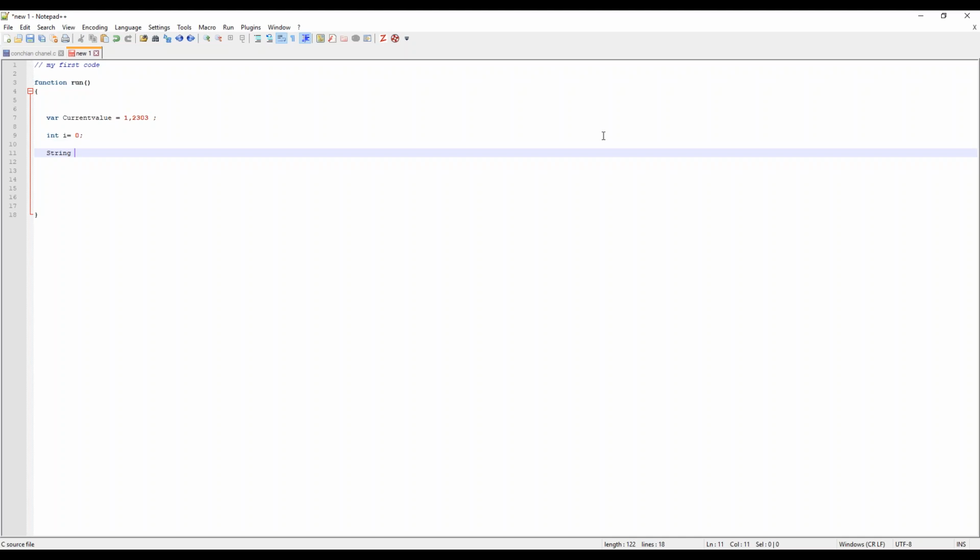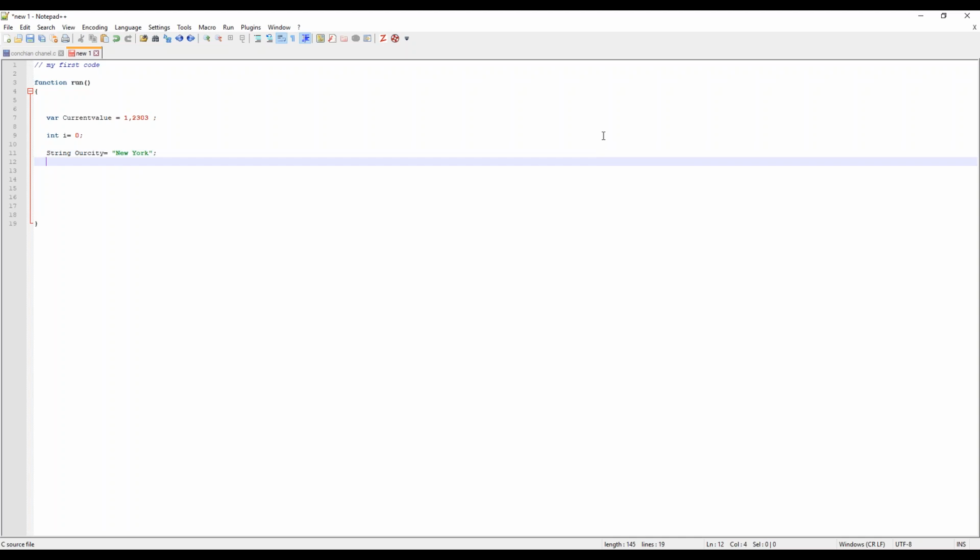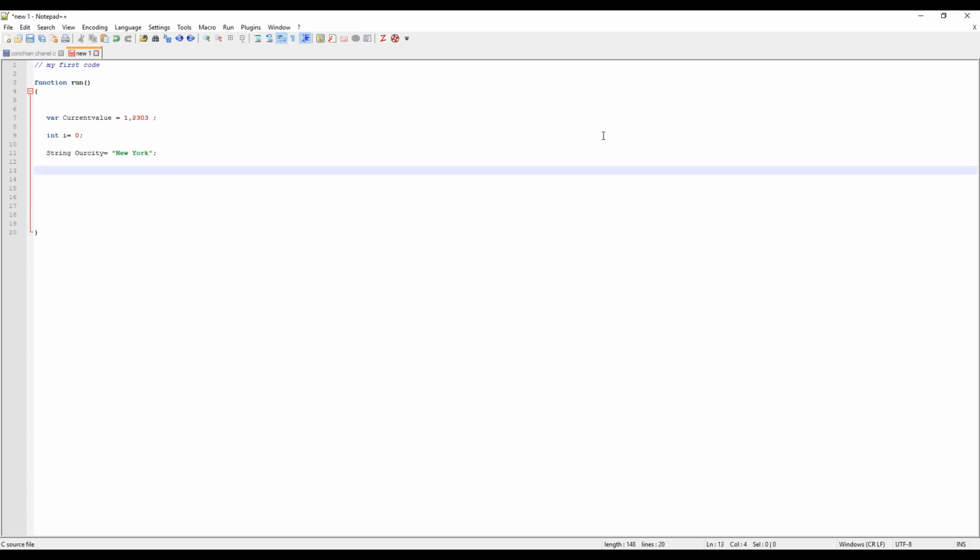Let's say city, and we will use it for words. We have also char, and that will be just for a single letter. Let's say A.